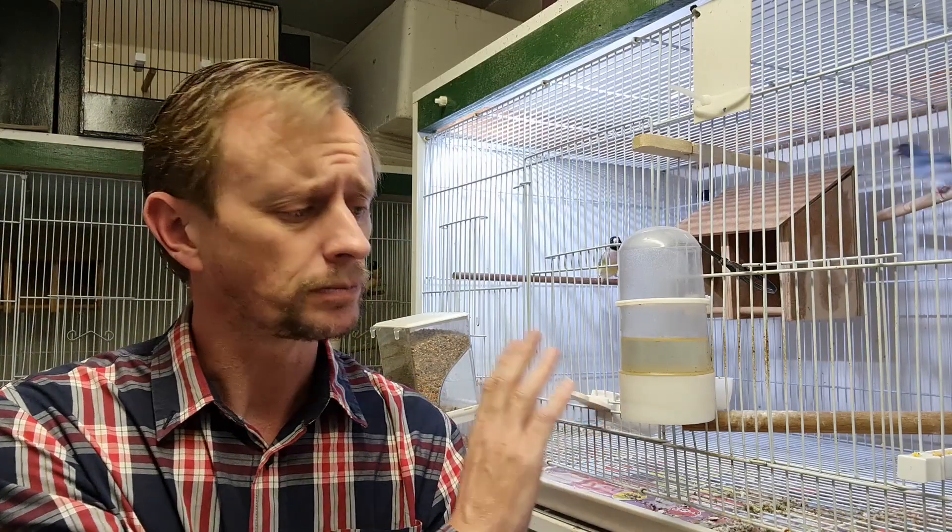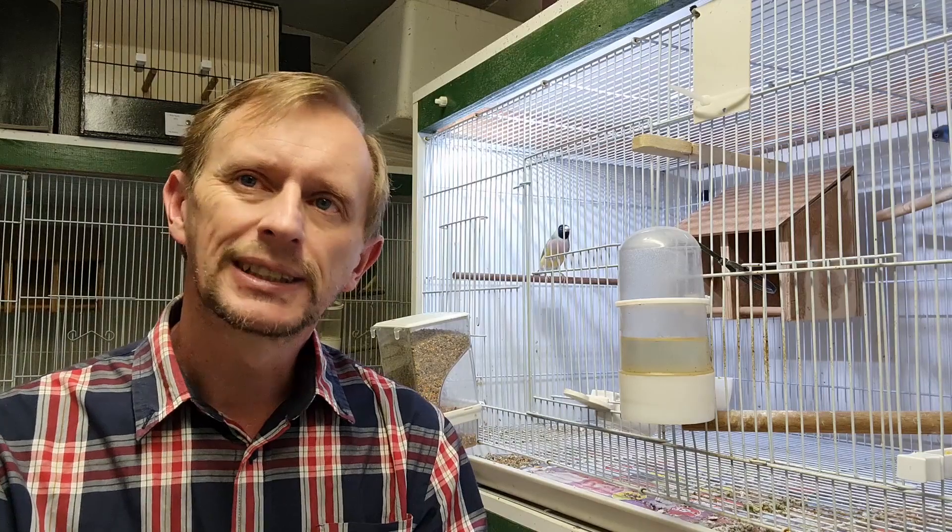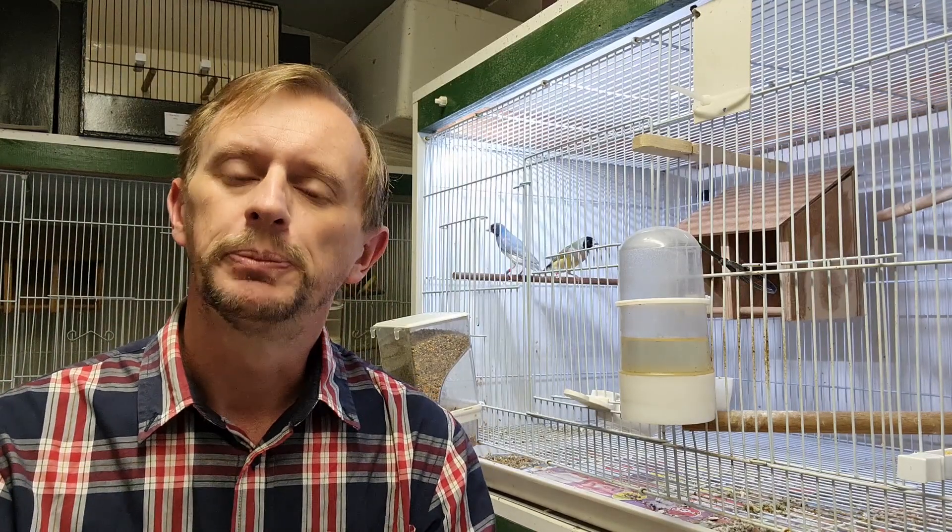I have obviously continued with their grit all along, and we've also started putting in some egg food. But one of the mistakes that I see a lot of people making is that they stop the austerity on the 25th. The birds have been eating nothing but one, two, or three types of seed for a month, and now all of a sudden they want to get them into condition as quickly as possible.